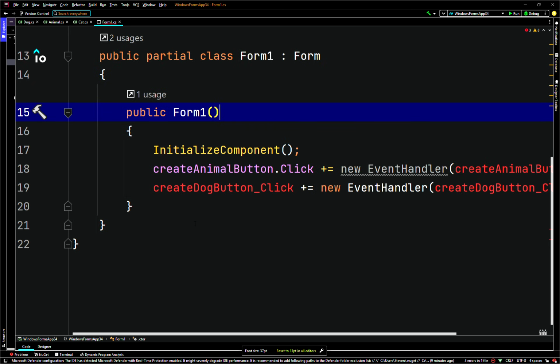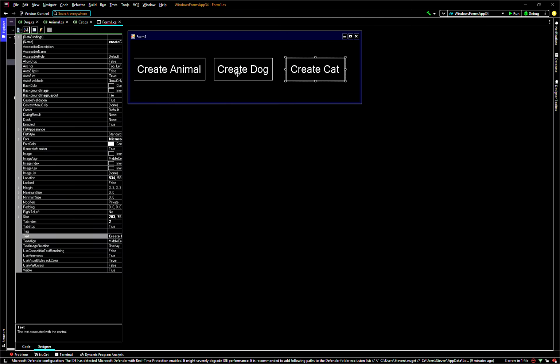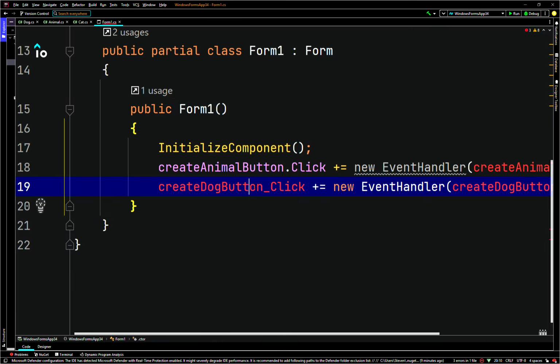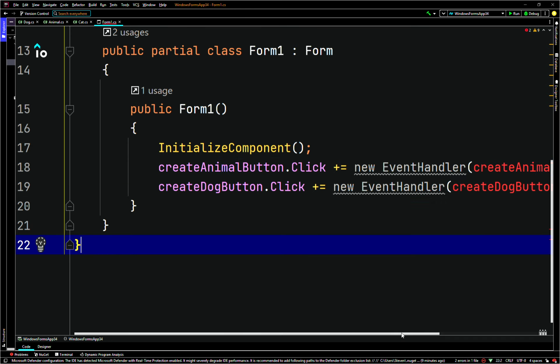Okay, so what's happening with this? Did I spell something wrong? Probably. So we'll go to the design window. I'm going to just hover over this create dog button. I'm going to check the name since we did it kind of quickly. Well, I did it through the design editor. You could just code it, which we've done in the past. That takes a while though, so I just did that quickly. So here we have create dog button. That should work now, hopefully. Was it spelled wrong? Create dog button underscore. Oh, whoops, sorry. I think it's just because of this dot. My bad. Okay, let's redo this. Confuse people here.